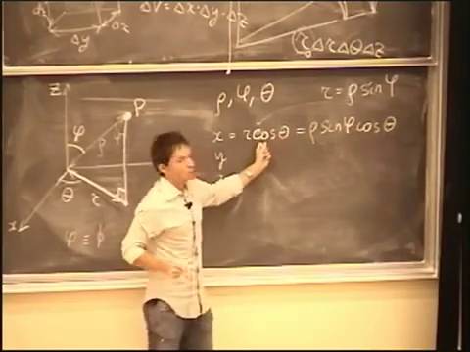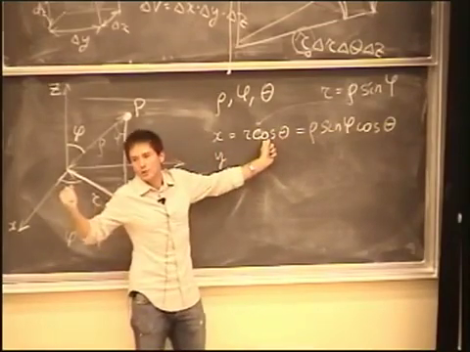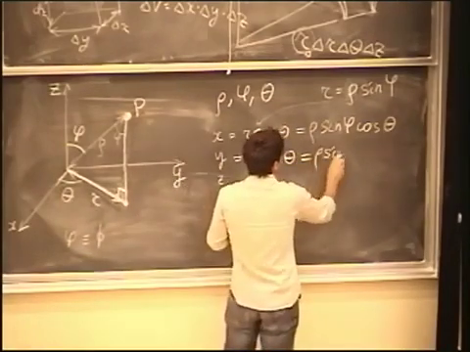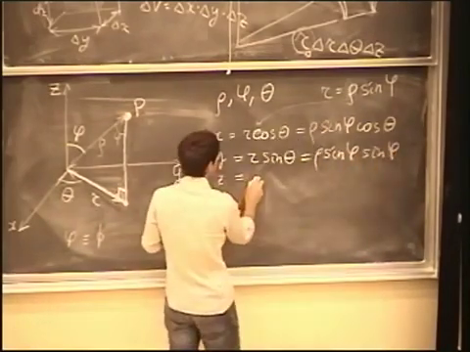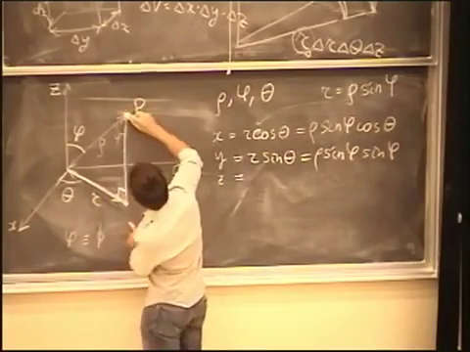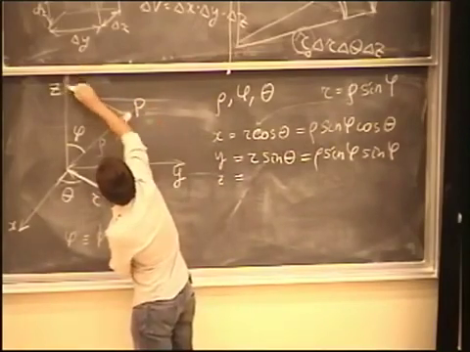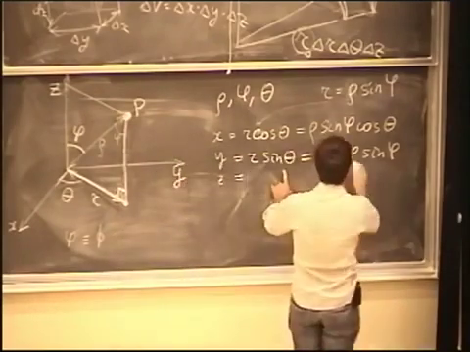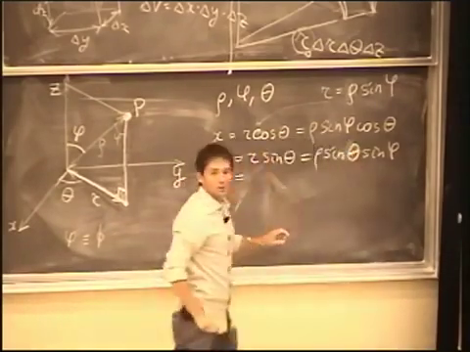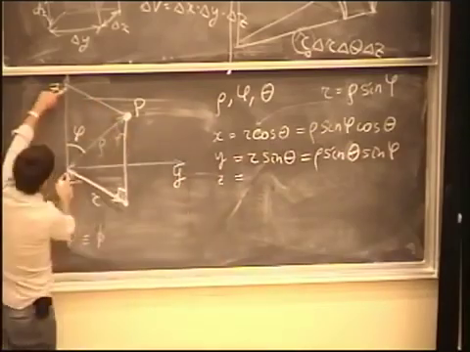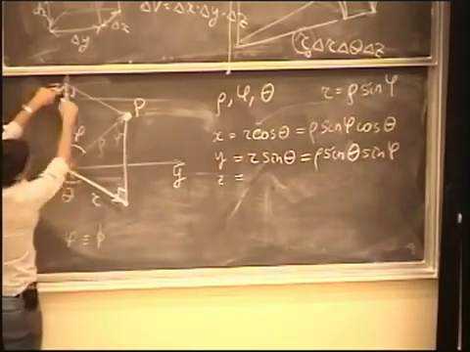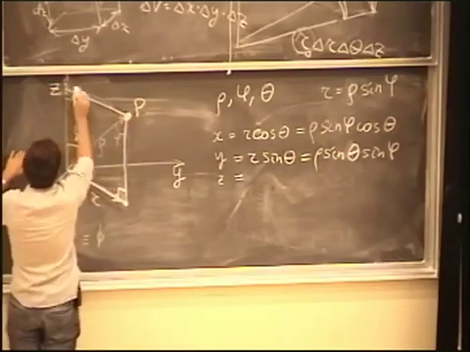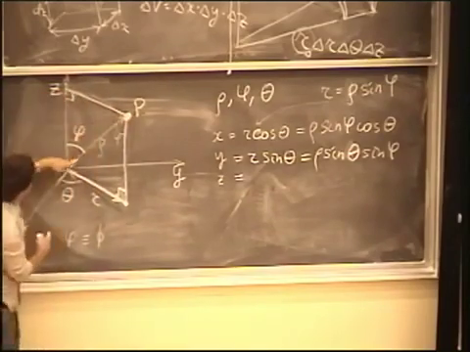Because I do it in two steps. I first recall the formula for the cylindrical coordinates, which is really the same as for polar coordinates, and then I just substitute r equals rho sine phi. And then I do the same for the y variable. And then z is, what is z? To find z, we have to complete this to a rectangle. I'm sorry? It should be sine theta, that's right. Thank you. And to find z, I have to use another right triangle, which is this one. Again, I didn't draw it very well. Maybe more like this. Okay. So this is a right triangle. This is phi. So z is rho times cosine phi.